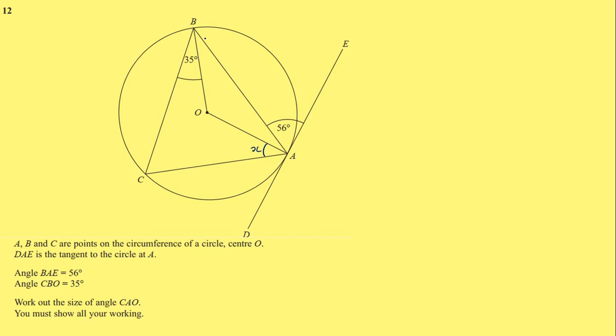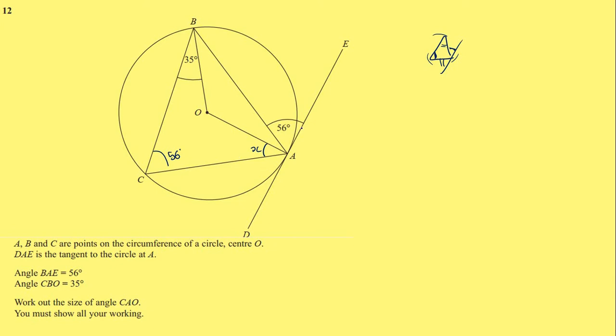Now this here, whenever you've got a line with a triangle, and that triangle has to fit exactly tapping the edges of the circle, that is called an alternate segment theorem, and this here will be the same as this, and this one will be the same as this one. Okay, we have an alternate segment theorem, so this being 56 means that this is also 56. Now look carefully, this question says show your working. This doesn't say give reasons for every step that you take. If it asks you for reasons, you would have to say that BAE is equal to BCA and put in brackets the alternate segment theorem. But it doesn't ask you for that, it's just asking you to show the working.